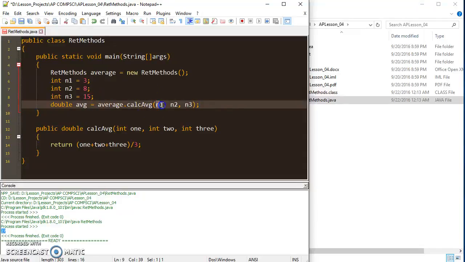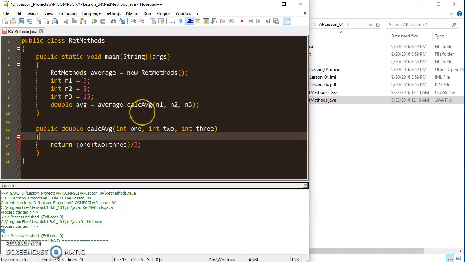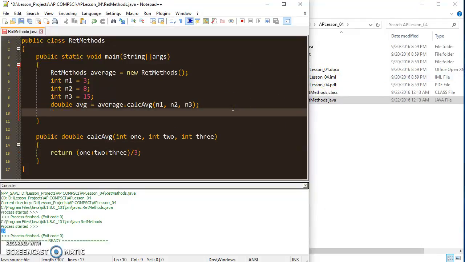Just like before, when we call calcAverage, n1 goes into the first variable, n2 goes into the second, and n3 goes into the third. Now we should be able to print out the results. System out print line, and I will say the volume of your cube is, and we'll say it's AVG.